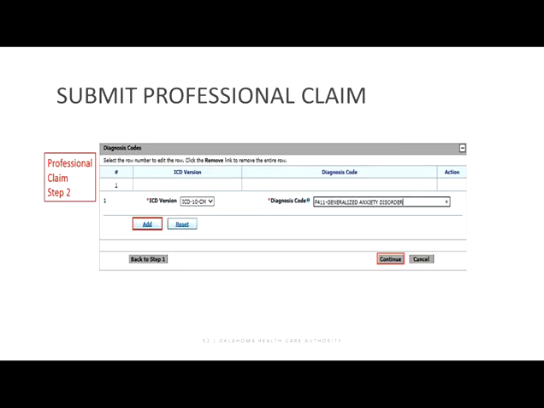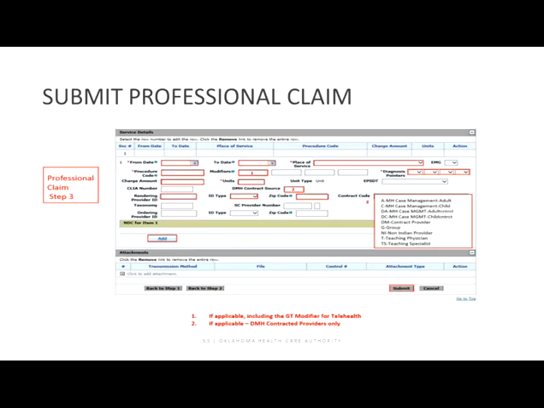We're going to go to step 2 on our claim. We require at minimum 1 diagnosis code. You can have multiple. And the other thing when you're putting diagnosis codes in on our provider portal is we do not like decimal points. So if you know that this diagnosis is F41.1, you put that in, it says it's invalid. Our website does not read the fields where the decimal is. So take the decimal out, put F4111, it comes up, you can add it. You can add multiple diagnoses, but in our example today, we're only putting 1 in. We've added it to the claim, and we're going to hit continue.